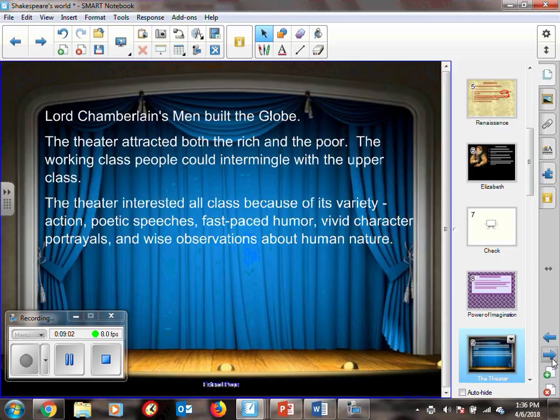But in the beginning, it was meant for all social eras. So the poor were with the upper class, with everybody, because it appealed to everybody. And theater still appeals to everybody. And so it is really a source of contention among Broadway and stuff. It's gotten too expensive for people to be able to go.